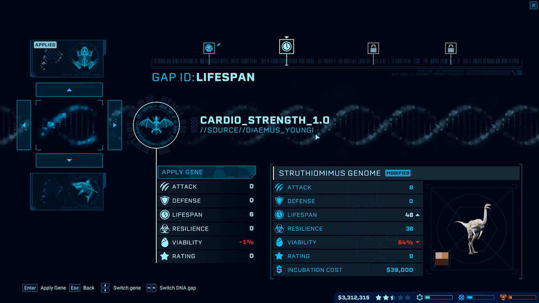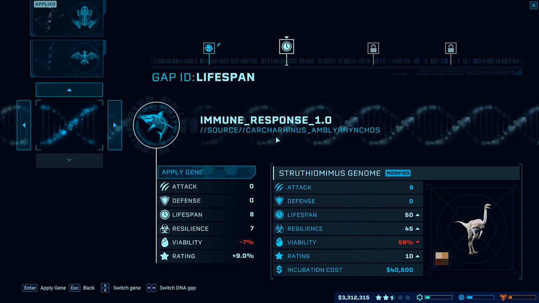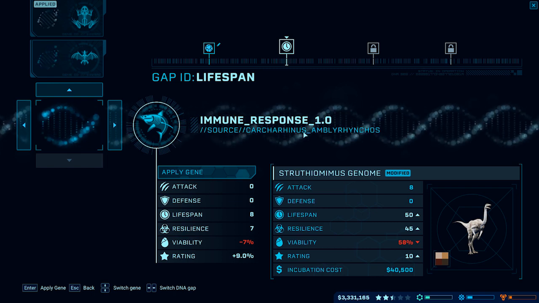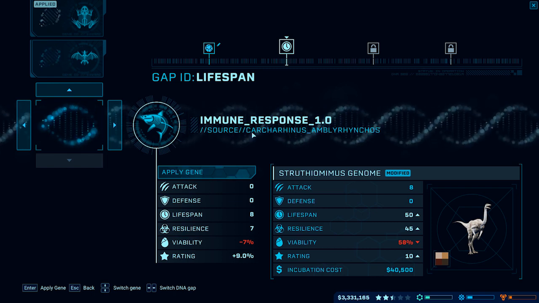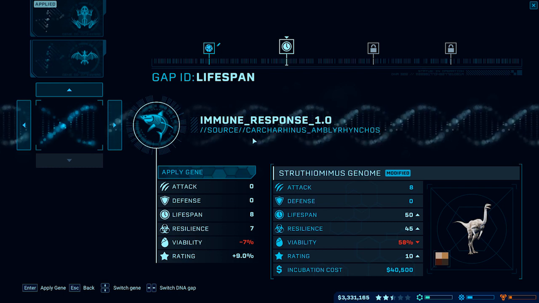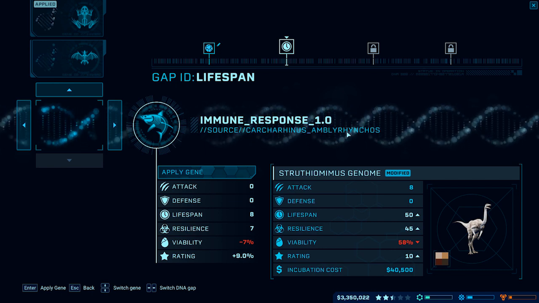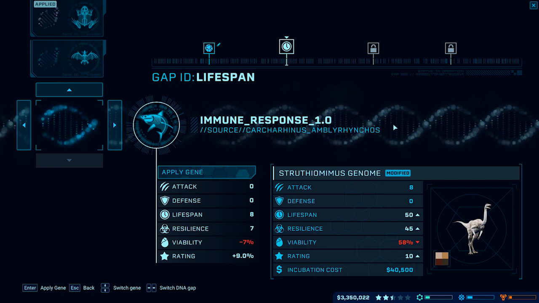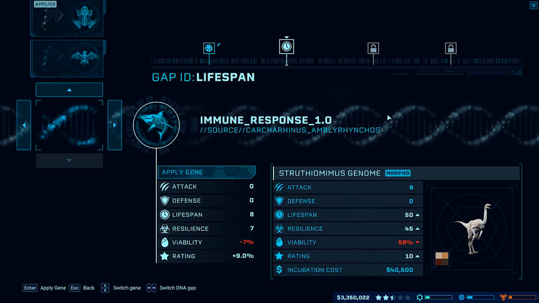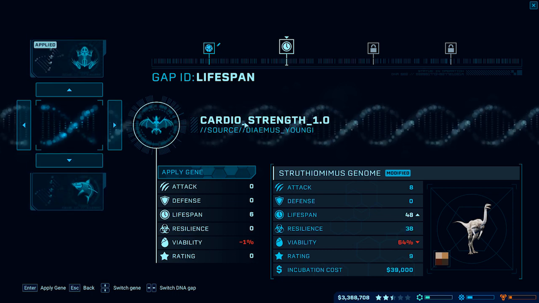Dimas Jungi. Or we can do immune response from a... Kakarinus... Ambilorinkos? I don't know. That was my best. I did my best. I have no idea. It's a shark, okay? It's a shark. Let's all be honest. A bat and a shark.